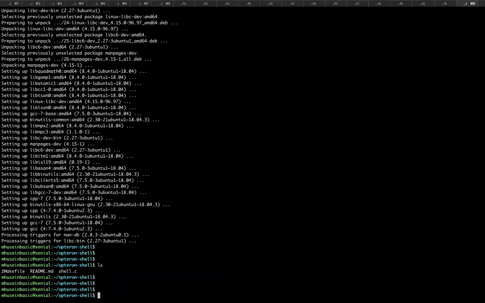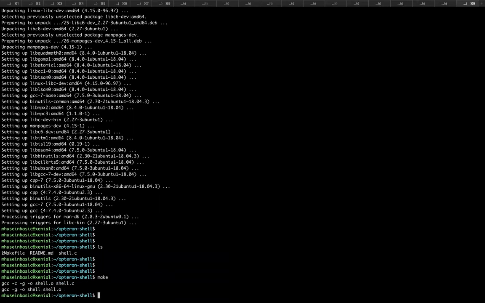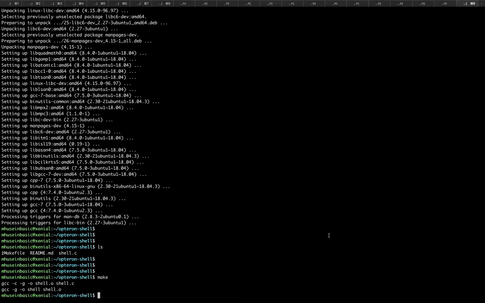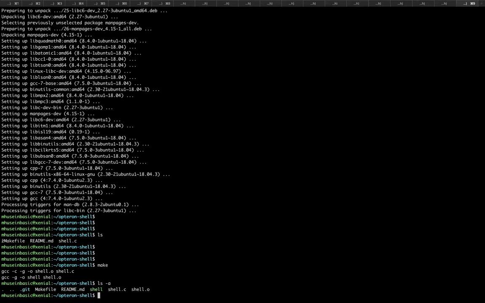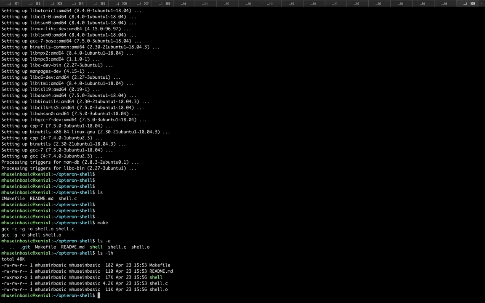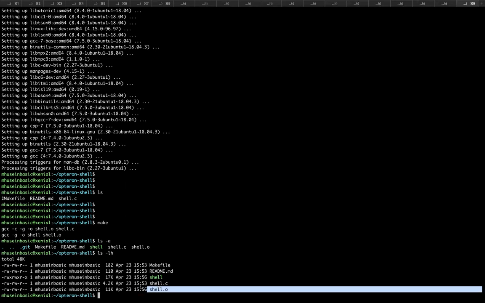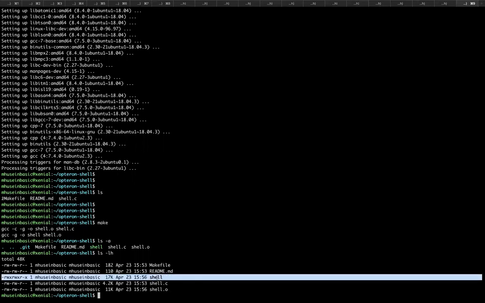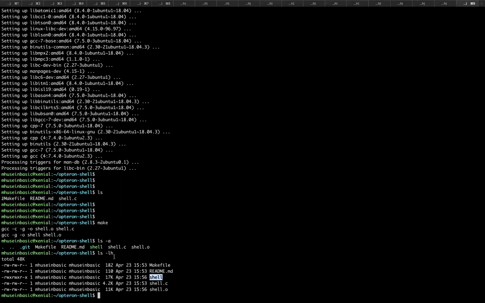So what we did, we installed GCC. Now if you try to run make again, there we go. Now we had no errors, which means compilation has been successful. If you list all of the files, you will see that we have shell.o, which stands for object, created during compilation, and you have shell. This is the executable that has been created, and this is our shell, right?